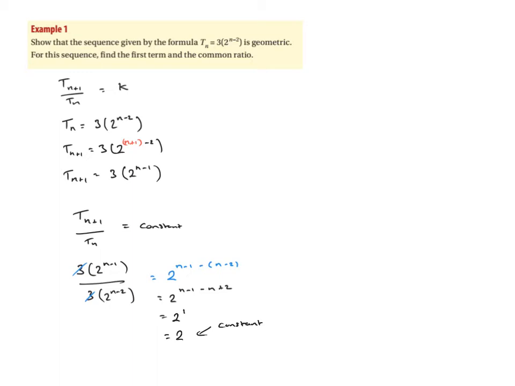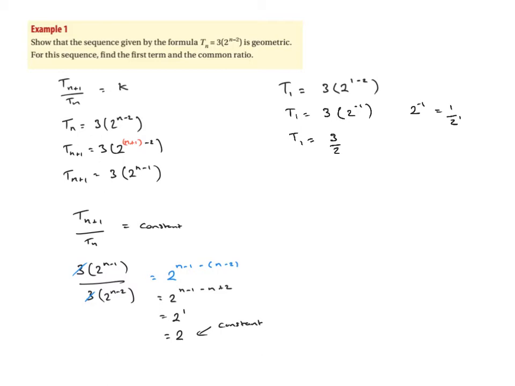Okay, so the first term, we're just going to stick 1 in. Term 1 is equal to, and we've got 3 by 2 to the power of 1 minus 2. Wherever I see an n, I'm just going to replace it with a 1. That becomes equal to 1 there, which means that term 1 is equal to 3 times 2 to the power of minus 1. 2 to the power of minus 1 means it's going to be equal to a half, because 2 to the minus 1 is 1 over 2 to the 1. So that's going to be 3 times a half, which is 3 over 2.